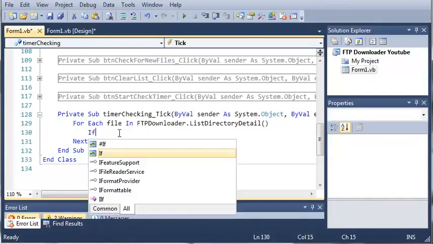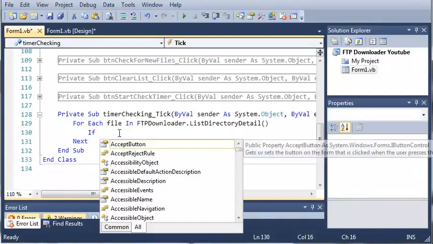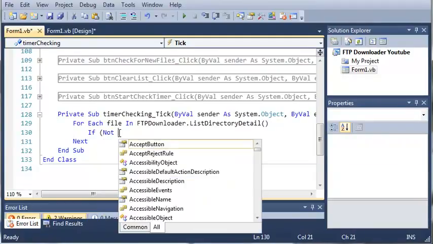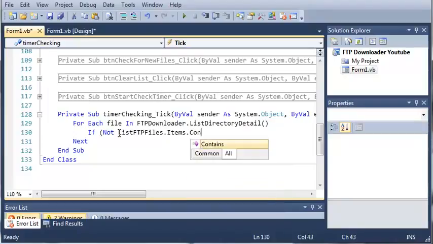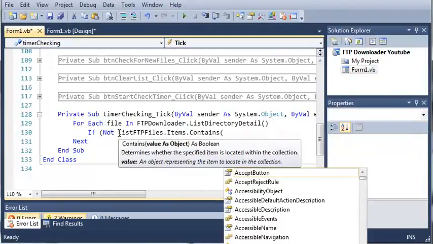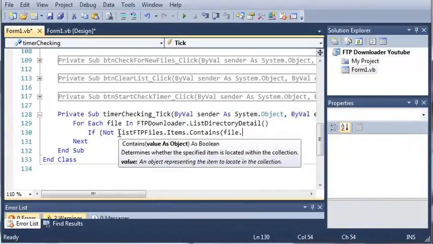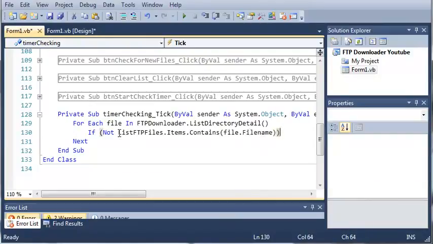So if, and then we'll just say not list FTP files dot items dot contains, and we want to see if it contains file dot file name. So basically, let's just ignore the not for now.